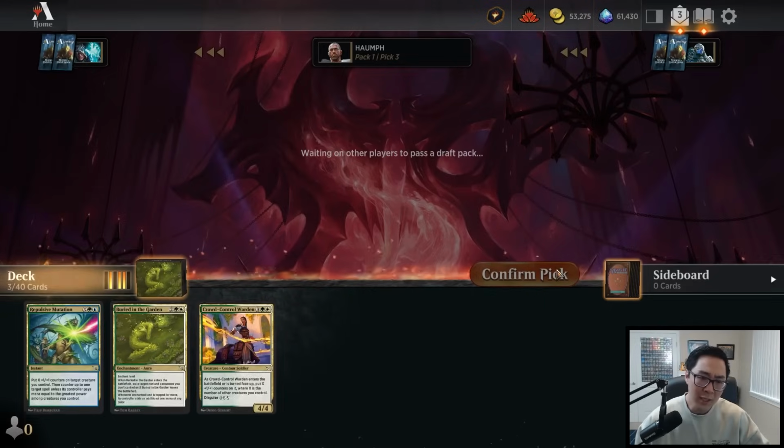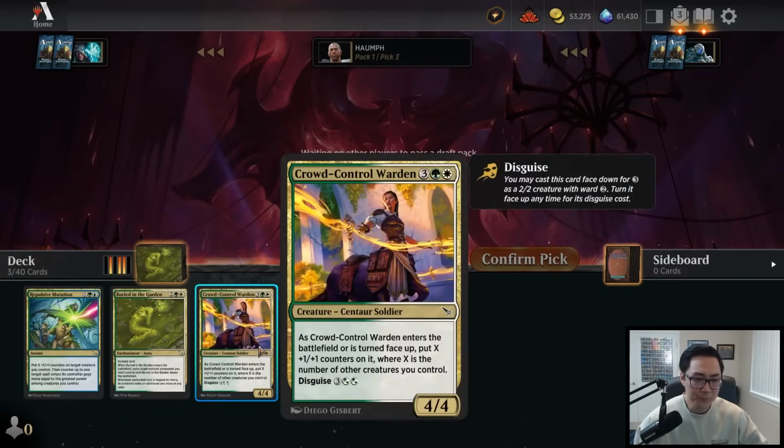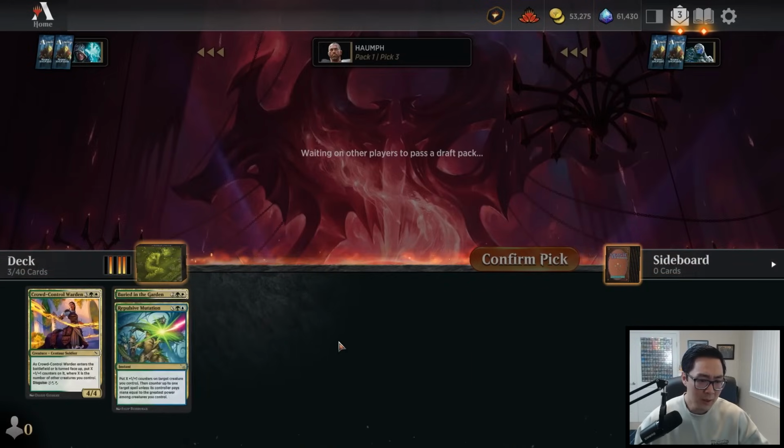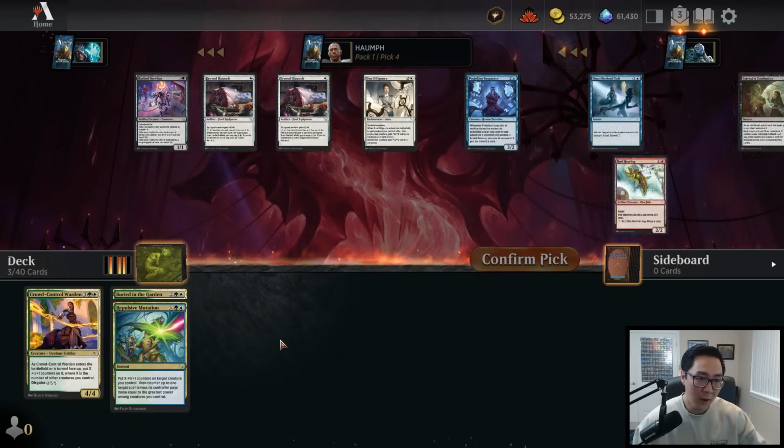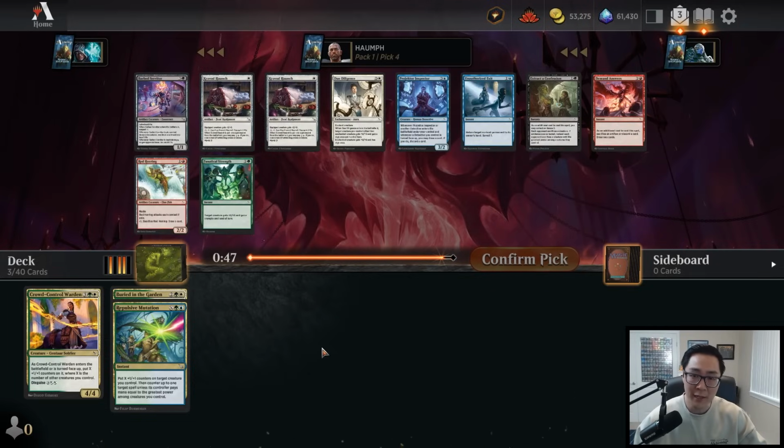But okay start here. Not happy with the second pick Crowd Control Warden, but am happy with the Buried in the Garden and the Repulsive Mutation. Those are 2 of some of the more powerful uncommons in the set, and they do go well together.